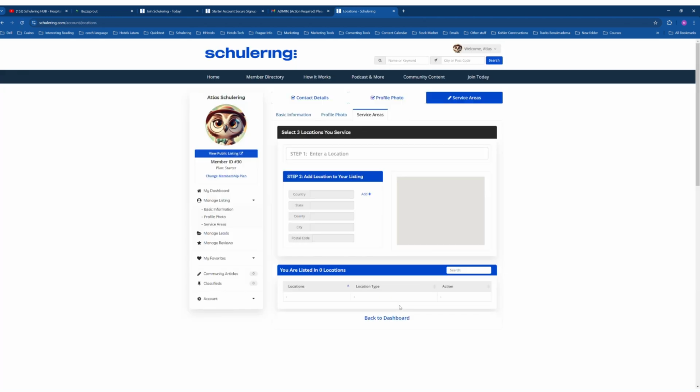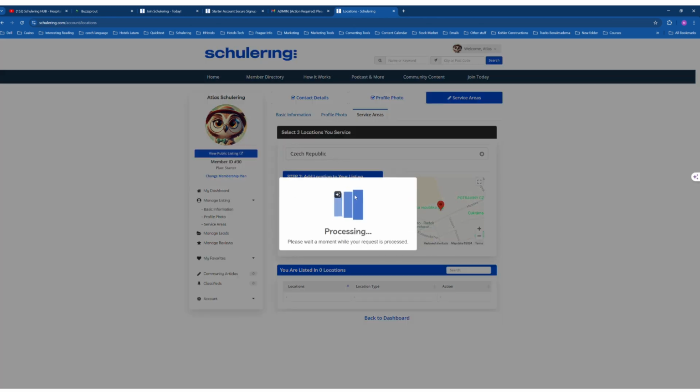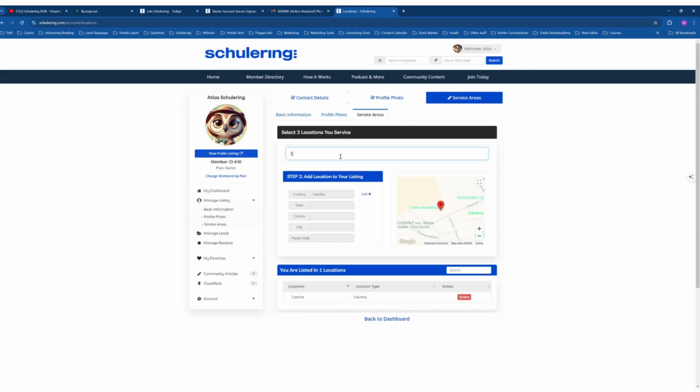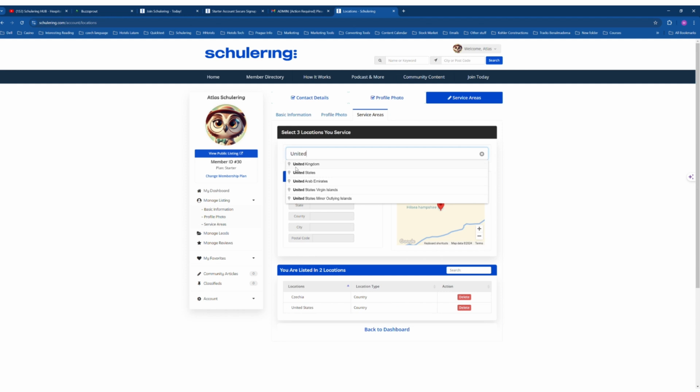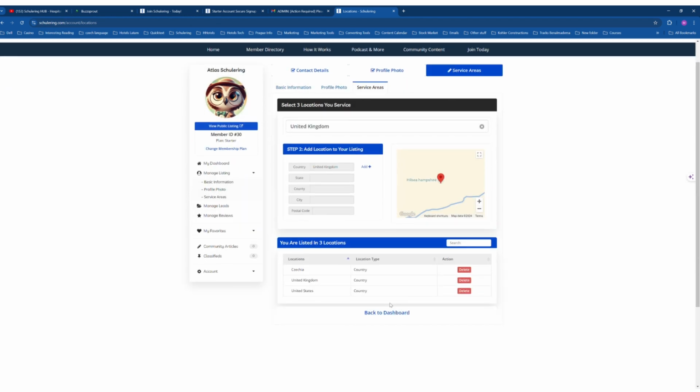All right, so click to the next section where you decide the locations. Now you can choose 3 locations that you service. Basically, this is where you are based and the people that we work with, but you can choose up to 3 countries, okay? So just choose well. I'm trying here just to show that you cannot choose one area, but you do need to choose a country, okay? 3 countries, or you can go even to cities. You can go smaller, you just cannot go bigger. Always press add once you find the place, okay?